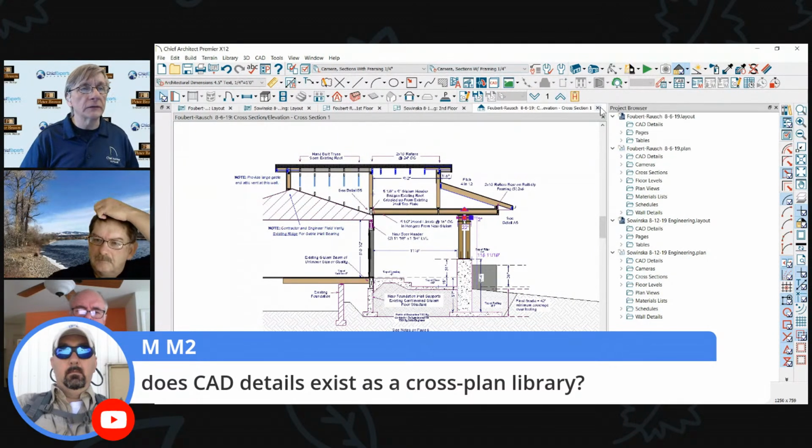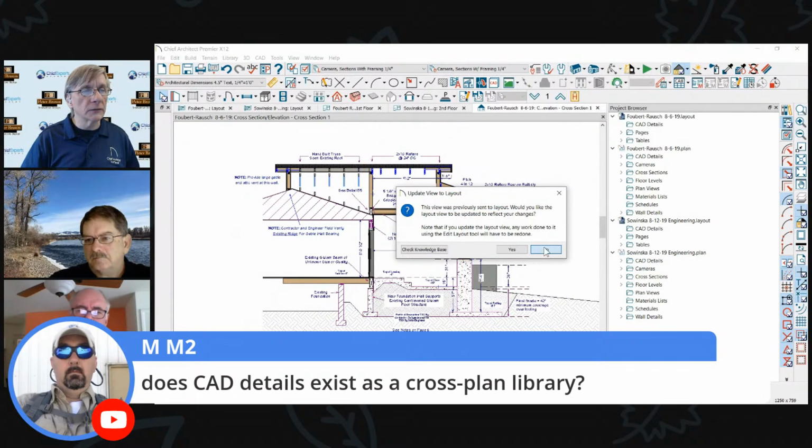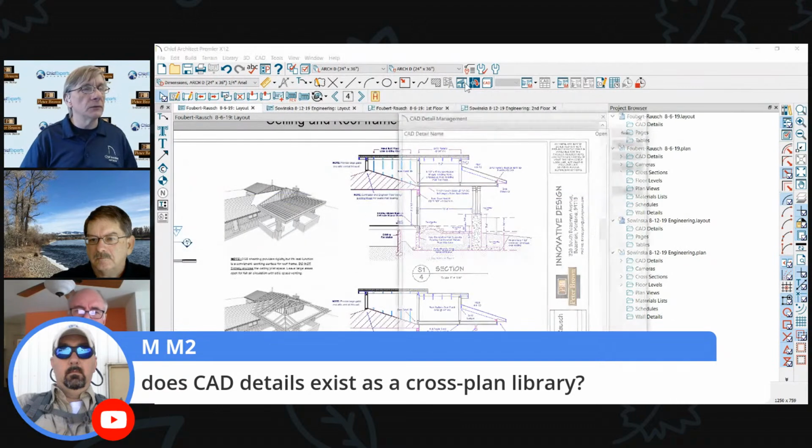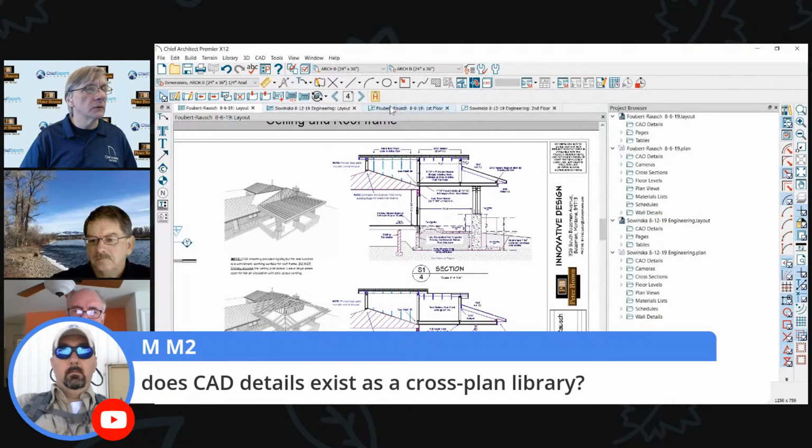So that's kind of the goal of what we're doing when we're modeling something, is to get that kind of detail. Now, the other thing I noticed that you do is you create, let me get to the right plan here.